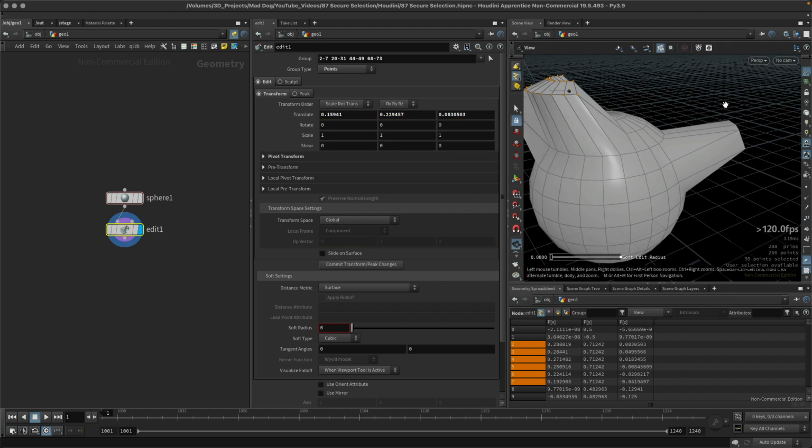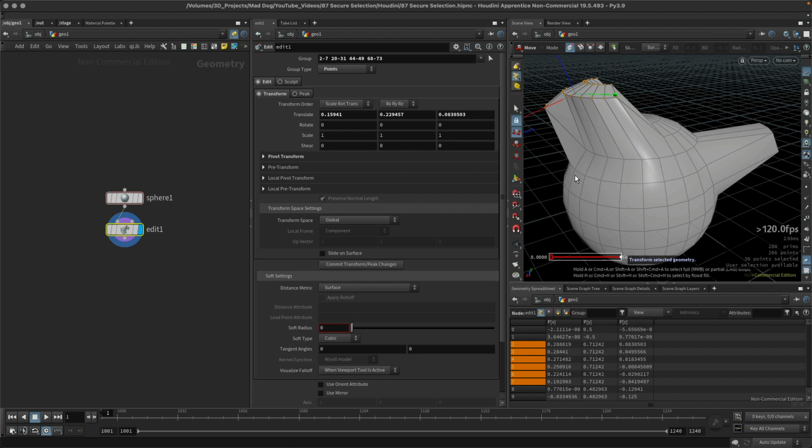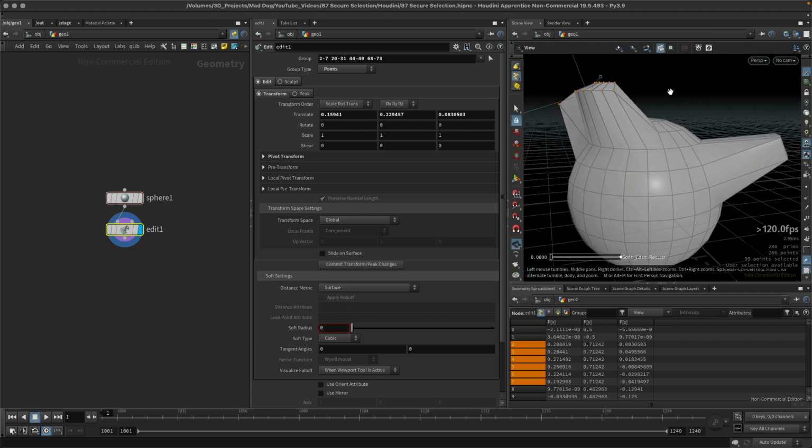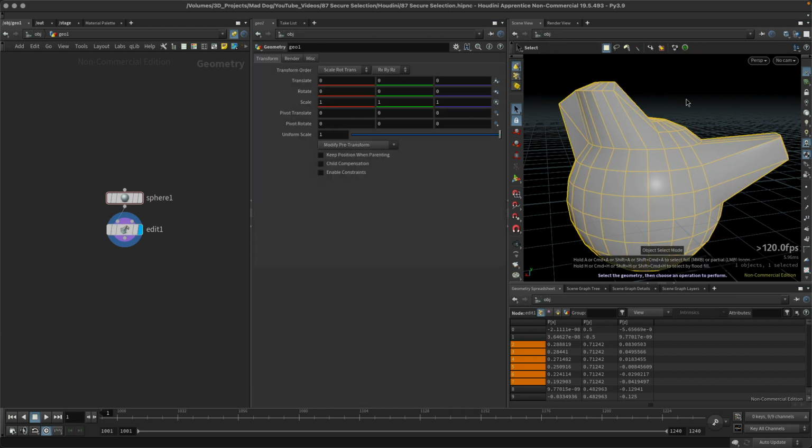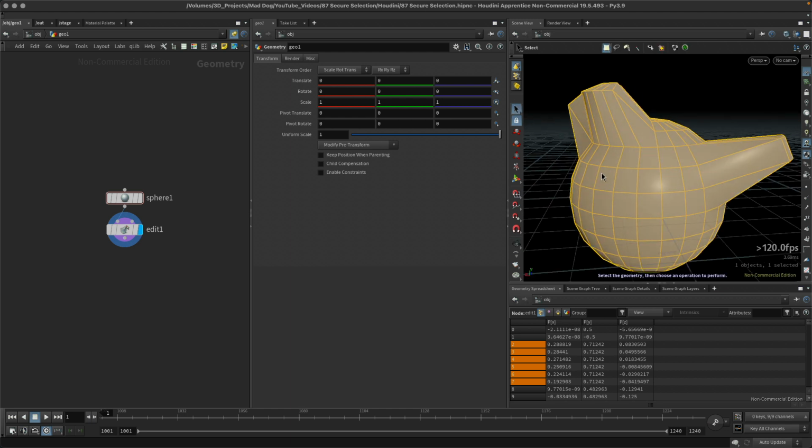Okay, cool. The problem with this is it's a bit of a pain, because each time I want to select I have to click on this select button, or I can hit the S key, which will do the same thing, right? And then I have to select up here what I want, or use my hotkeys. That's fine. But let's say, for example, I want to do them more quickly.